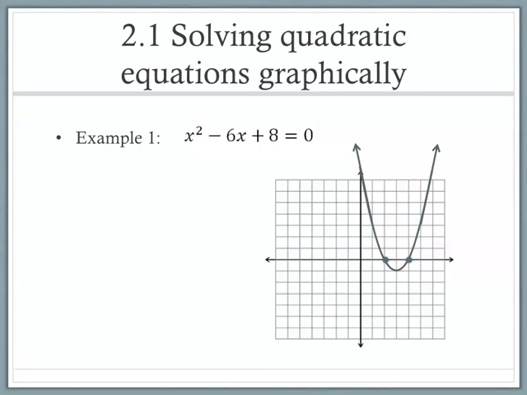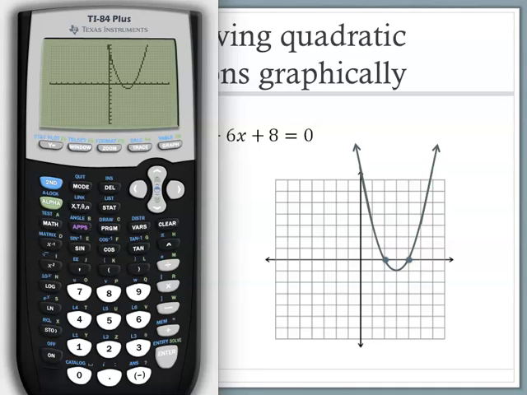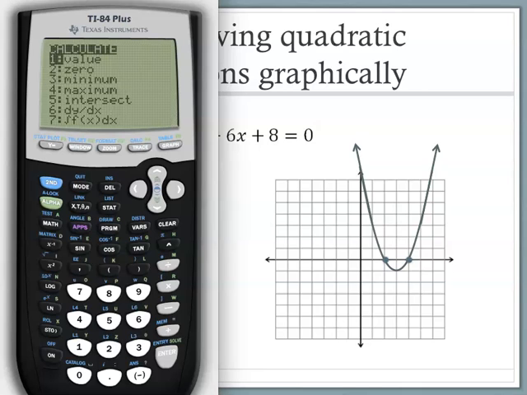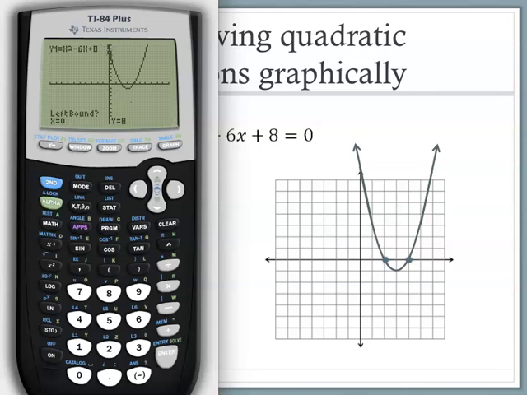Now how do we go about solving where those intercepts are? Well, we go into the calculator, and if you click on second and then trace, which brings you to the calculation menu, scroll down to 0. So we are actually trying to find the zeros of this equation, right? This is where y is equal to 0. Now there are 2 of them. I'm going to first find the left one.